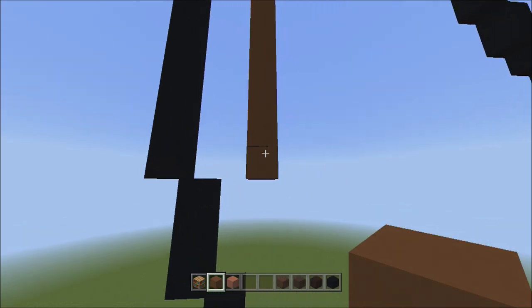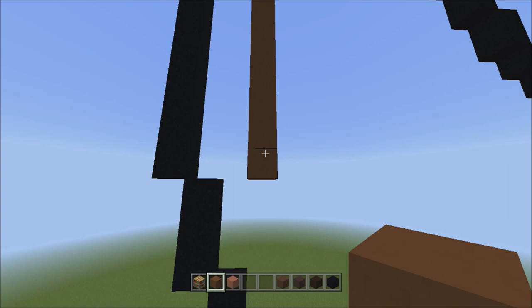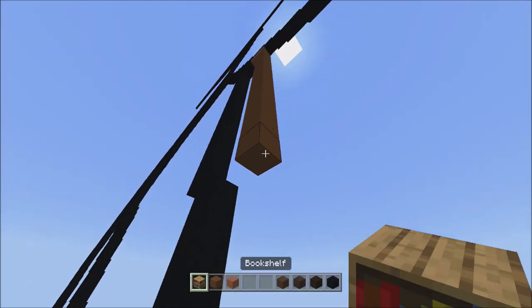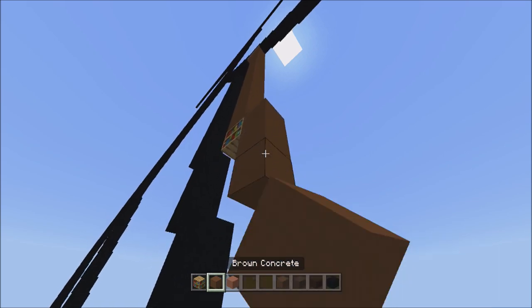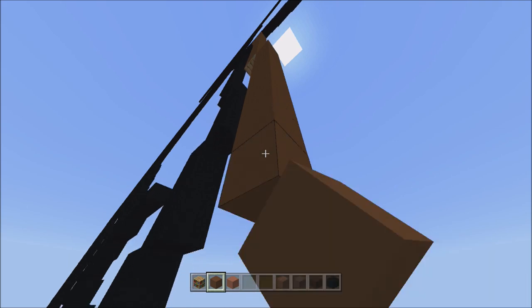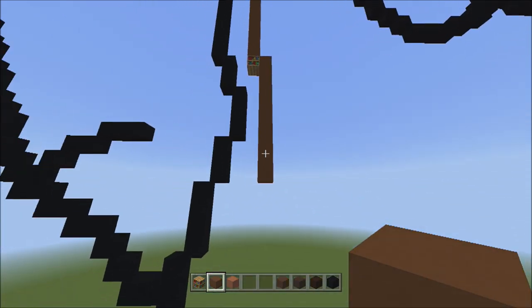Now, from here, we're going to be placing 10 brown concretes going down to the right. 10 brown concretes. So that's 1, 2, 3, 4, 5, 6, 7, 8, 9, 10. That's 10 brown concretes.